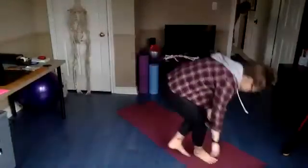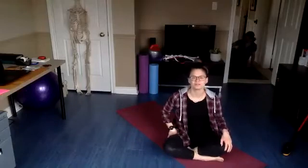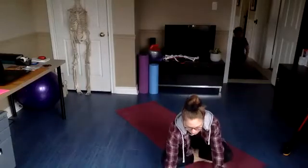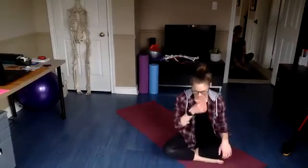So yeah, we're going to start in a seated position. If you like to sit on something to lift your hips up, take some pressure off the low back, then you can. There you go. So we're just going to get comfortable in a seated position.